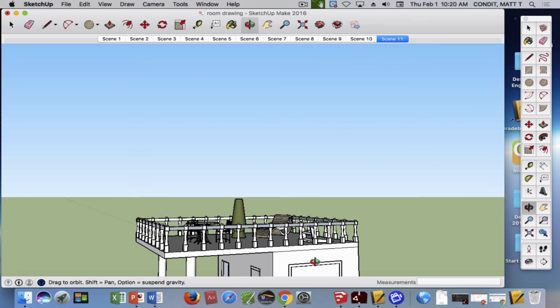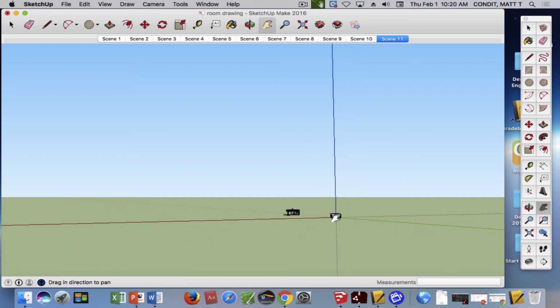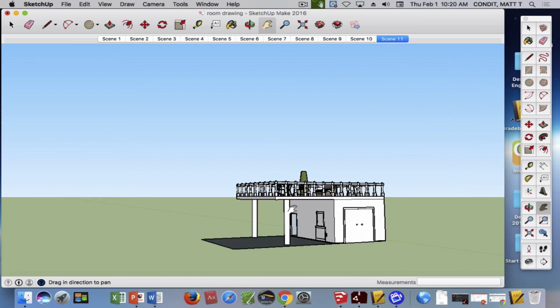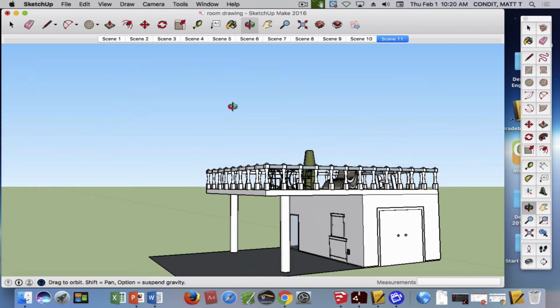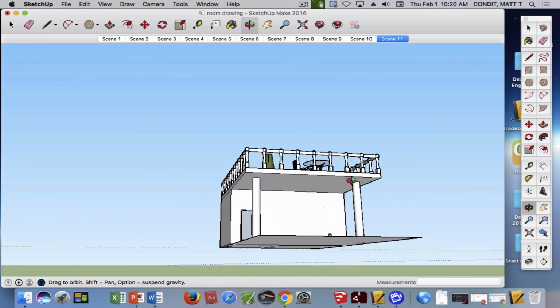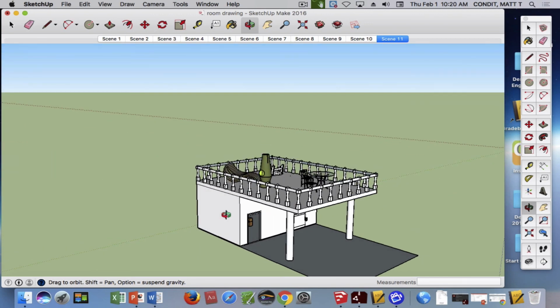So you're done with this when you have your original house right over here, and then you've made a copy of it. You've made your room with a deck. You've done the border around your deck. You've made a ladder to get up to your deck, and then you've gone into the component library to get some neat stuff to look at for your deck. And you know how to use the component library by now. So that's it. Have fun with your room project.